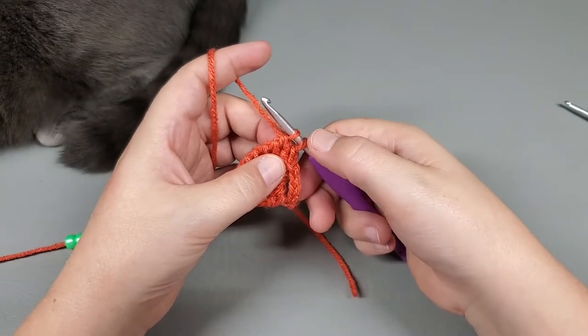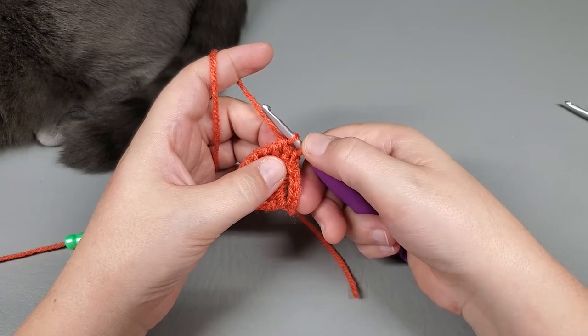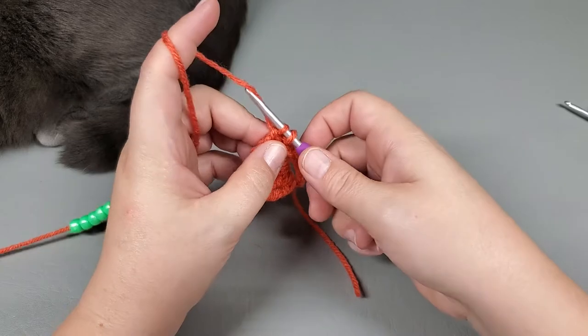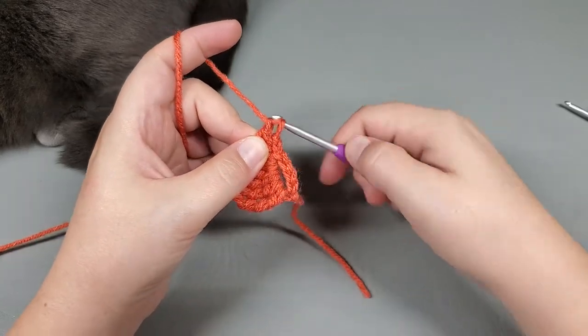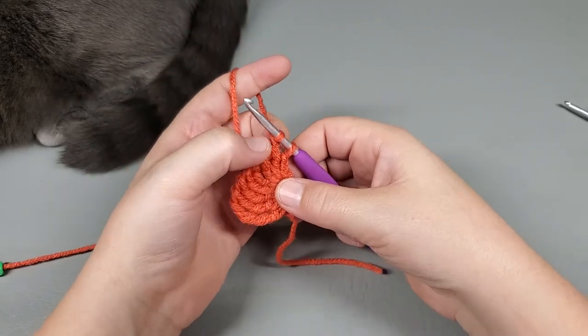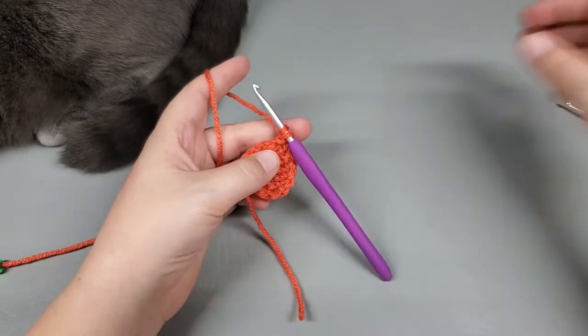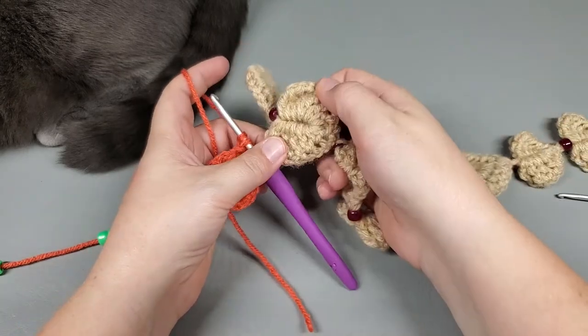And the two loops are going to be the very beginning loop and then the loop we just created with the yarn overs. And now we're going to yarn over and pull through one. So basically we just did a little chain right there. And then we turn. And now we're going to work the opposite side for the heart.